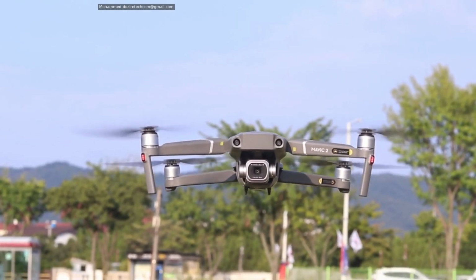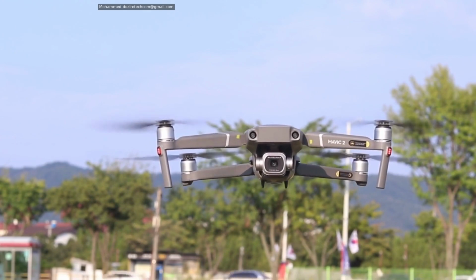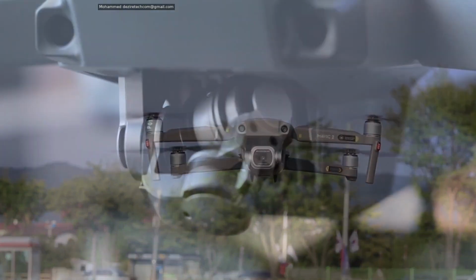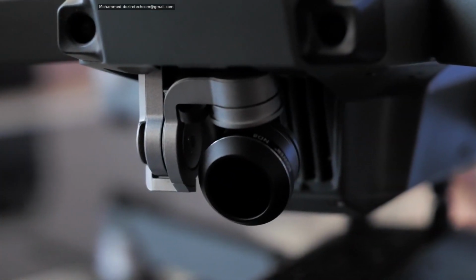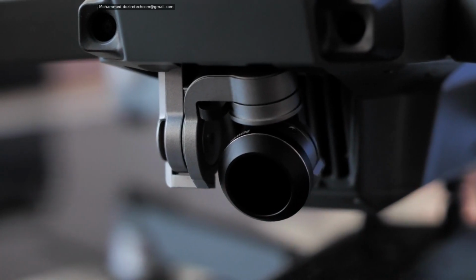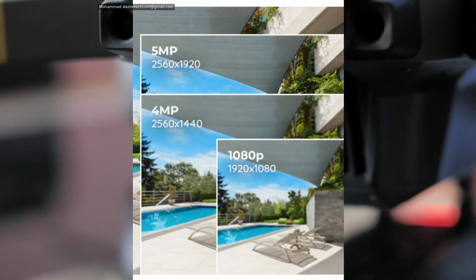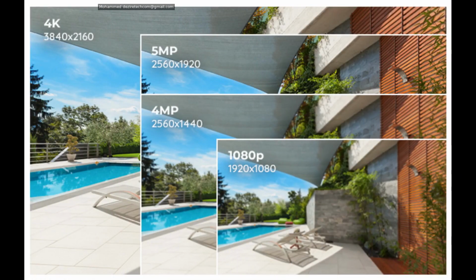A drone's camera is used for taking pictures, capturing video footage or even live streaming. Cameras can be either built-in, fixed direction or removable multi-direction. Let's understand the basics about the cameras.